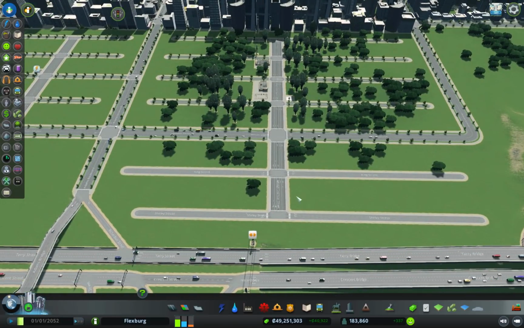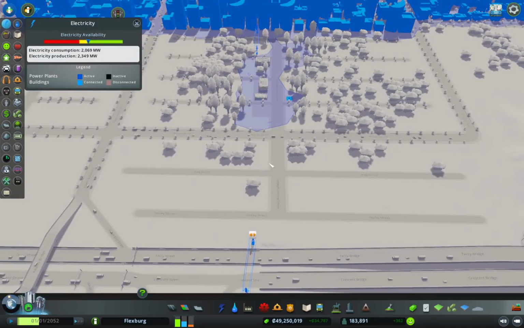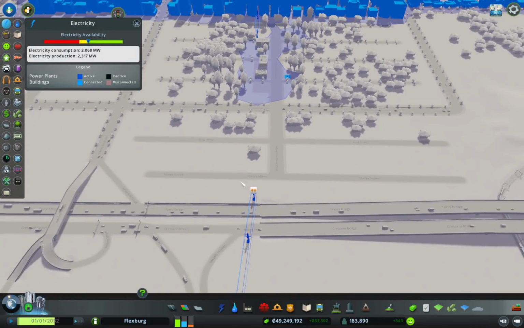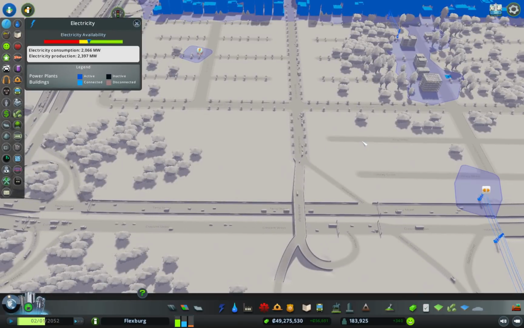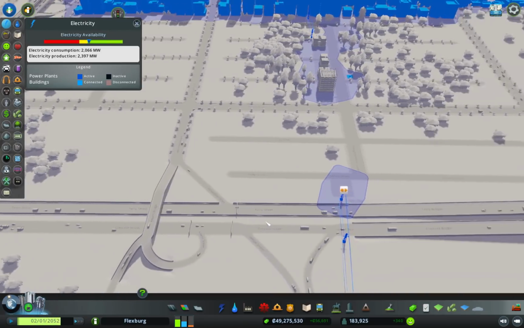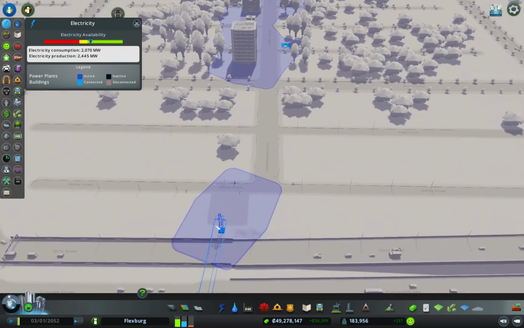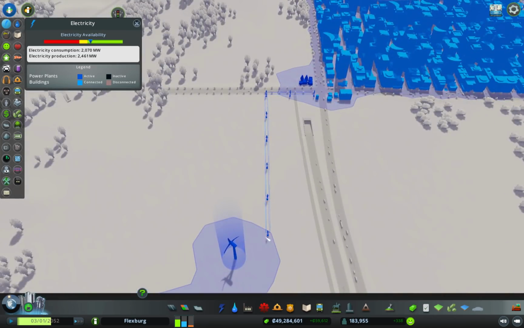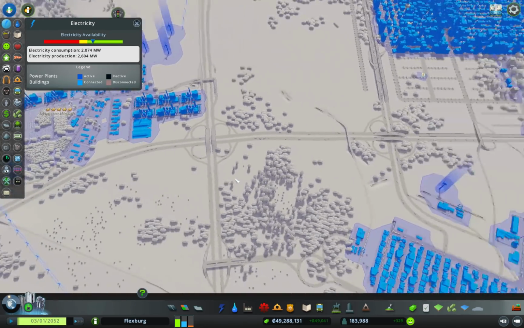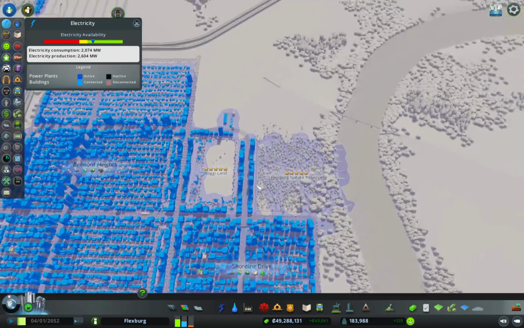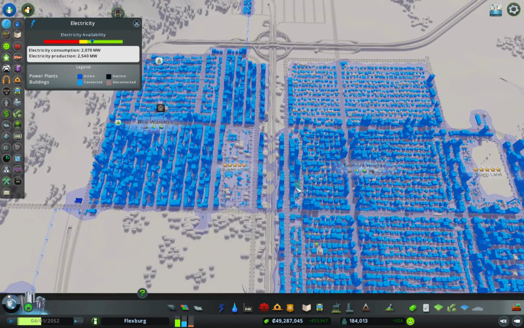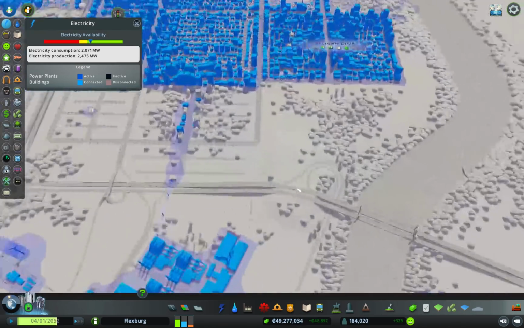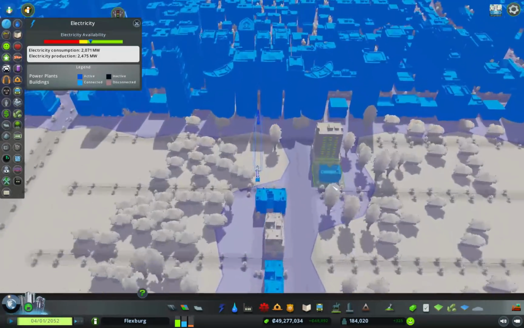All right, we're starting to bridge this. I'm really hoping we can build some out here as well. I have a feeling this little intersection is going to be quite popular pretty soon. All right, so that connected there. Oh, there's some power. Yeah, that's where it's getting its power right now. I need some redundancy in there. I don't like how sparse, or I don't like relying on that one itty bitty connection.